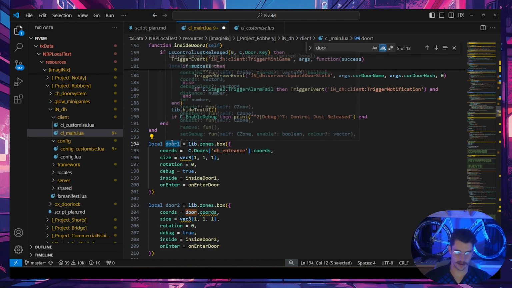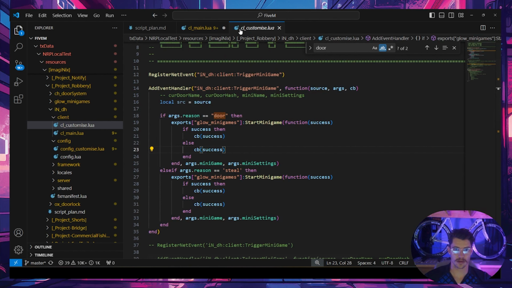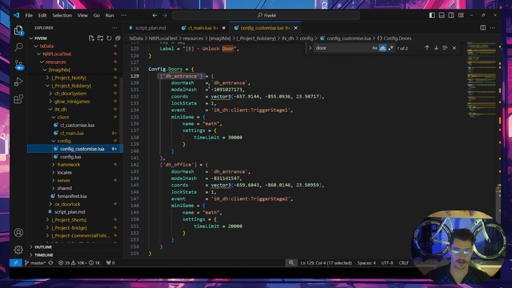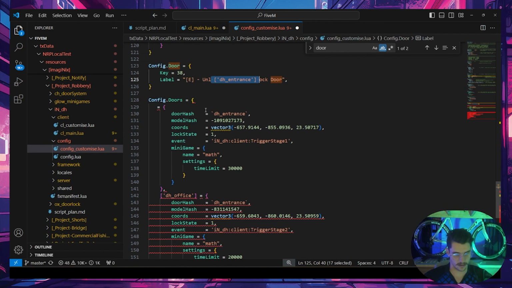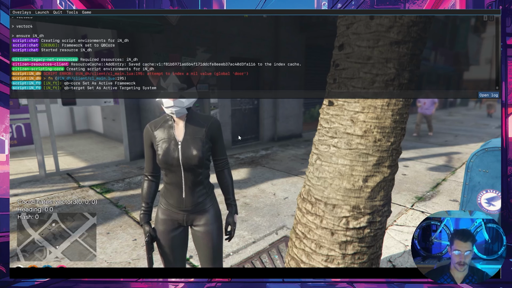So for door 1, we want the entrance's coordinates. I don't know why that is open instead of my config. Anyway, we'll have entrance and the vector3.